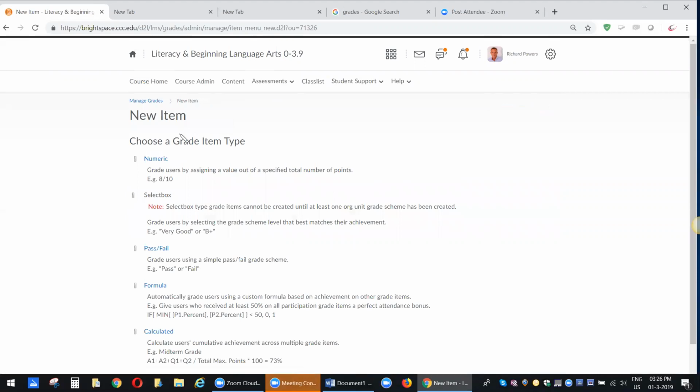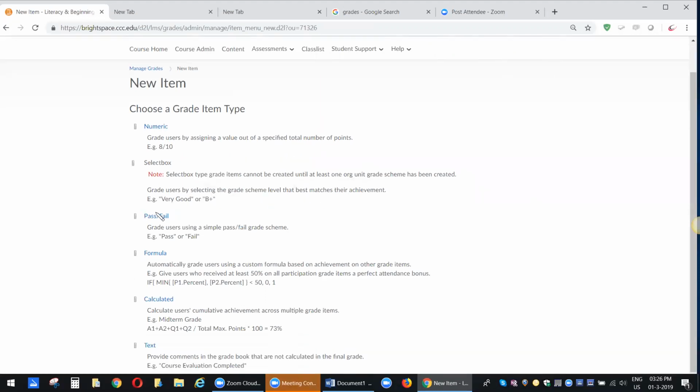Now you have a choice to pick what type of grade item that you want. For this particular tutorial, we're going to enter a standalone grade entry for midterm grades. So the choices are numeric and numerals. So our numbers, you could say 68%, 75%, 83% of the grade if you wanted to have it displayed that way. Or pass-fail at the midterm if you wanted to show that way too. Formulated and calculated involves different types of assignments that are put together that are automatically configured for a grade. And the one we're going to use for this example is text.